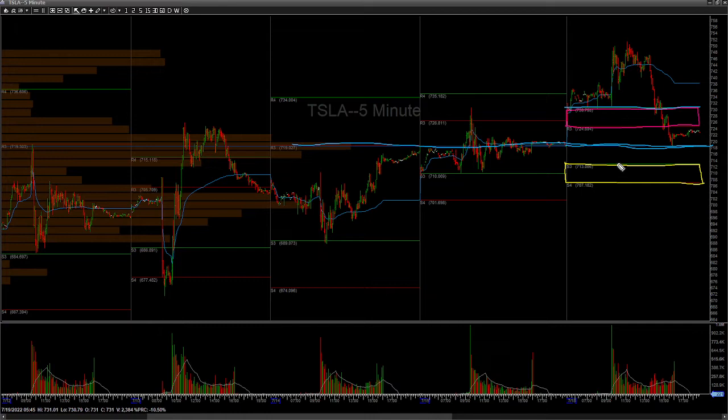Because we got short sellers to deal with, right? It's not just buying and selling. We have short selling as well in the stock market. So when you're chopping around value like this and it immediately rejects this selling zone, that means a lot of sellers just came in. So that's when you would want to short back down to value right here, right?